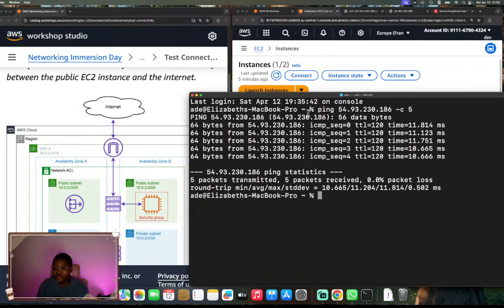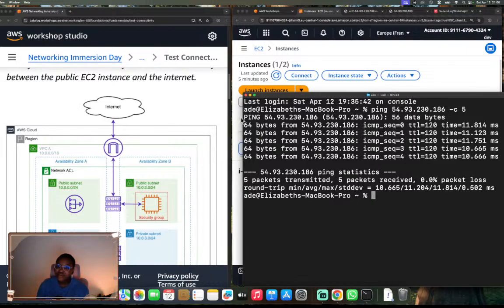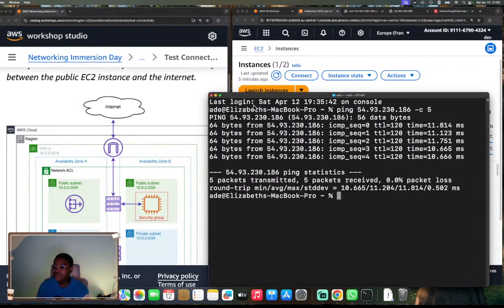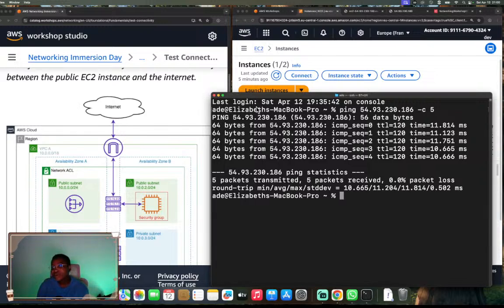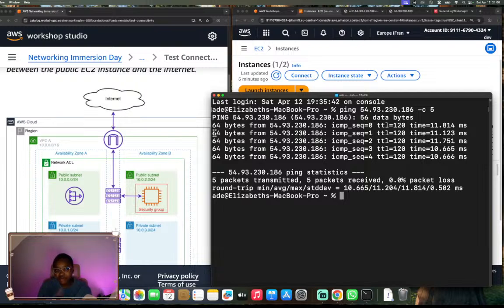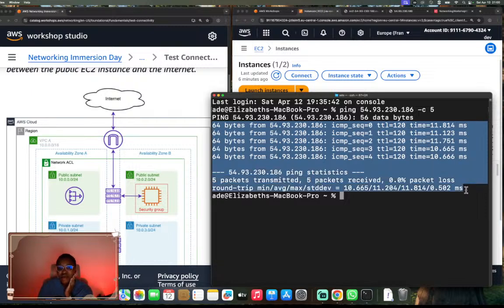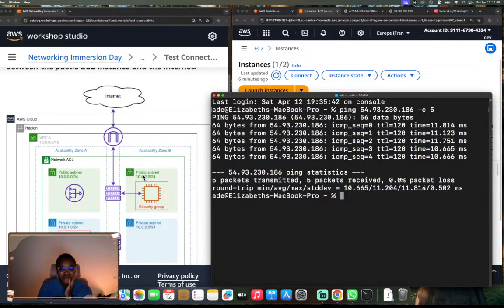This works with our ICMP ports access that we opened up. Now, remember I said no matter what you're doing, if you have public IP addresses open, make sure your firewalls are very secure. Your security group, your firewall, whatever you're allowing in, is really restricted. And yeah, that should solve it. So we have access between our public EC2 instance and the internet because we have our responses here, as you can see, and there were no packets dropped.